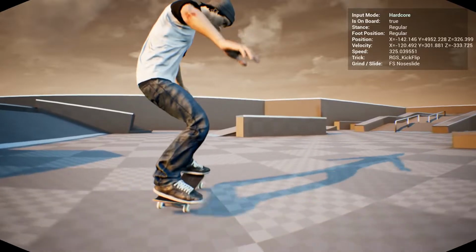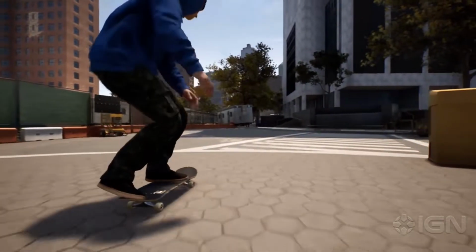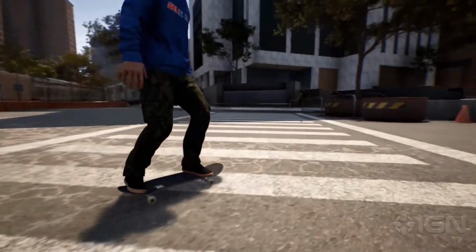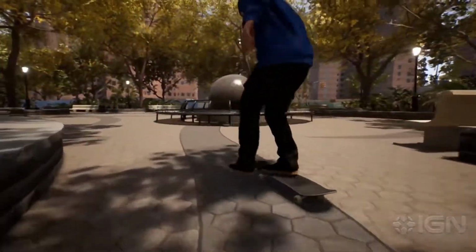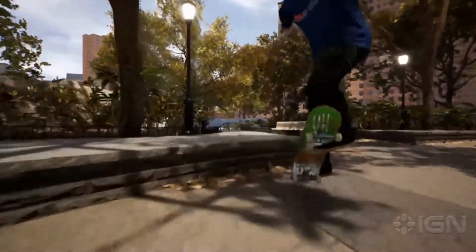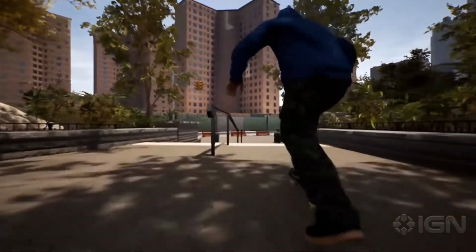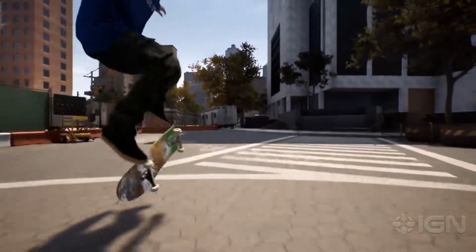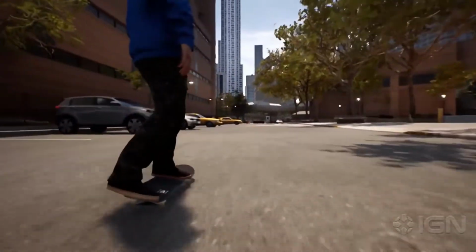So it looks like from early access the movements are more fluid. Actually seeing the gameplay as well, it does not look like the gravity is on the moon. A lot of people have thought or said that the game looks a little slower. I feel that that is part of the replay editor. They probably have the option to control the speed just like in Skate 3. So they slowed it down for the people to observe and analyze the video, as well as see how the game plays and how the tricks look. You may have the option to change it, but I could be wrong once again.